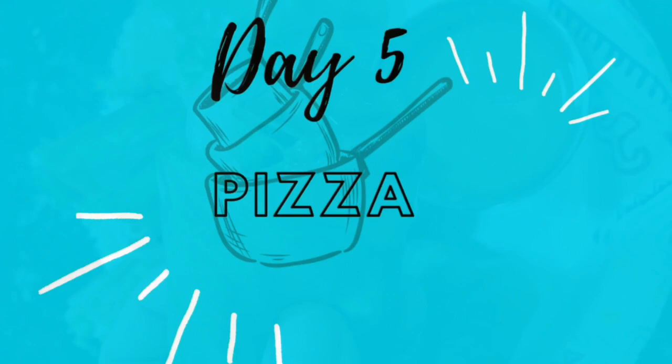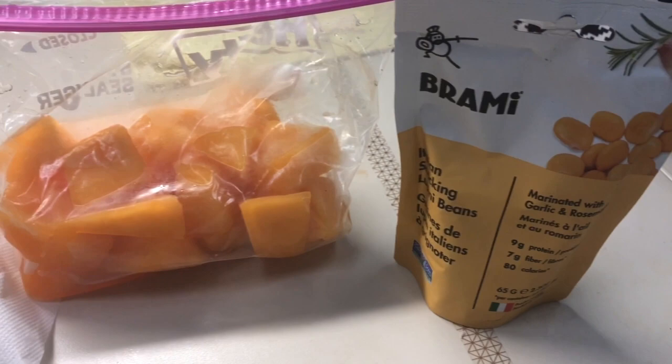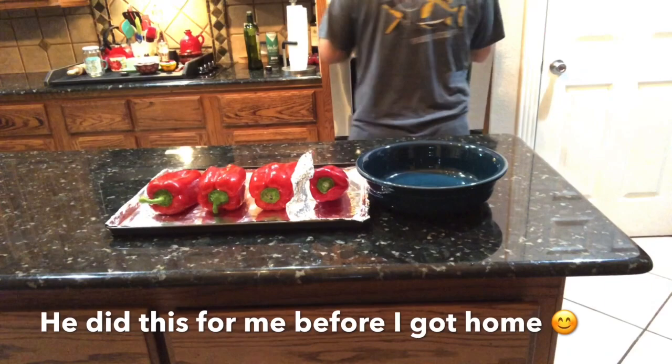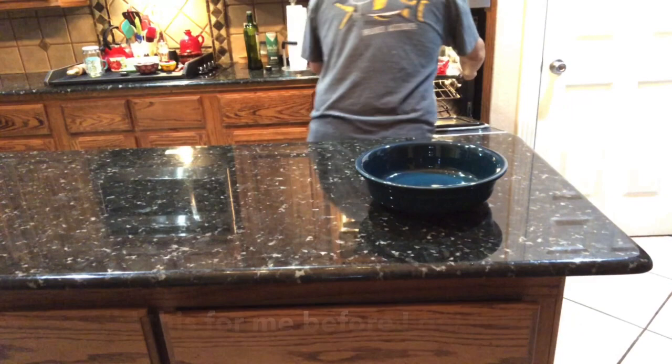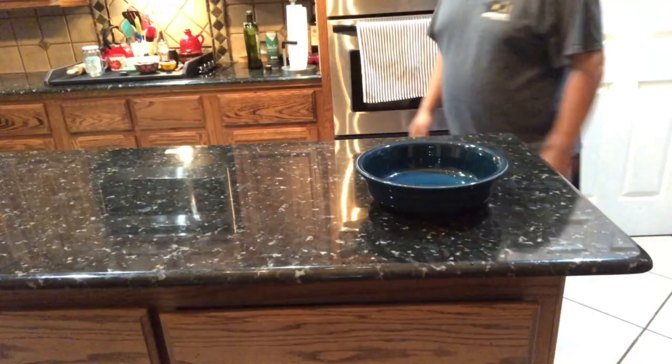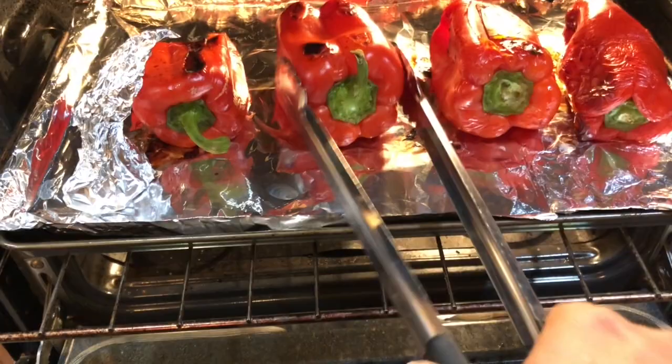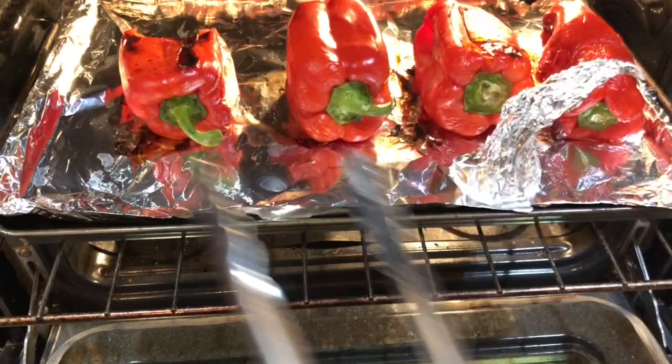For today's lunch it was just a simple potato with broccoli, cantaloupe, snacking beans, and some ketchup. For the pizza we like to use a red sauce, so my husband got this ready: four red bell peppers roasted in the oven until the skin starts to get bubbly with some burnt black spots on it at 425 degrees Fahrenheit. Rotate the peppers so they cook and blister evenly. There's also a whole head of garlic in a piece of foil, roasted right along with the red peppers.